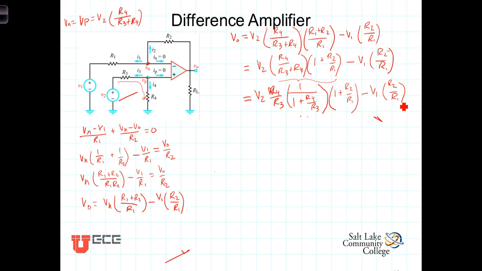In just a second I'm going to ask you to stop the video. Let me observe first of all that this gain term here will equal this gain term here if the ratio of R4 over R3 equals the ratio of R2 over R1. If the ratio R4 over R3 equals R2 over R1, then this term here in the denominator is the same as this term here in the numerator and they will cancel.